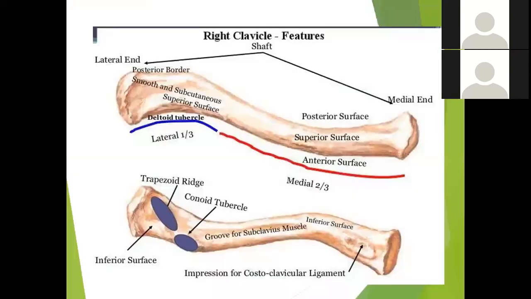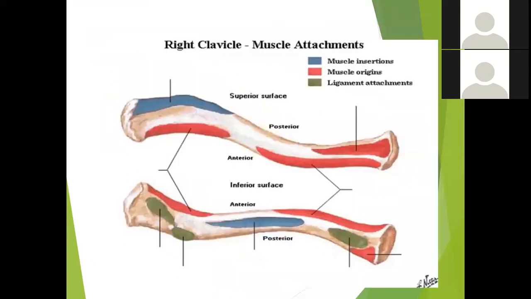So in this picture, we can see the features of the clavicle. We have all seen the clavicle already. With the bone, usually there is a rule: osteology should be studied with the bone, so it will be very easy to understand. Because this is an online class, we can see through the pictures. When you study osteology, please study with the bones, and please have a reference of an atlas. So this picture shows the muscle attachment.